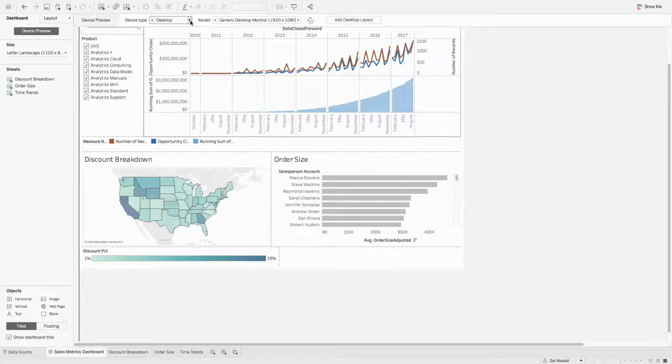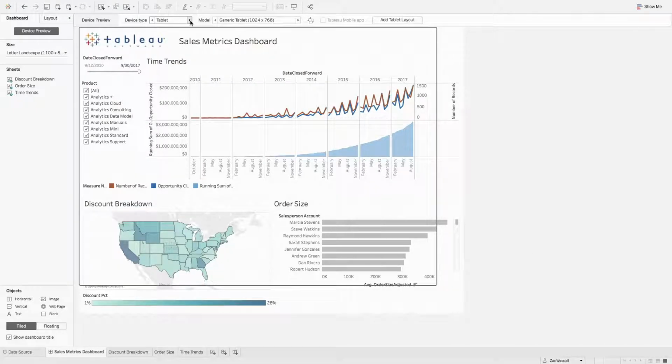What happens if I look at it on a tablet? Well, now it doesn't fit. It doesn't quite fit, but it's kind of close, right? So let's try the pizza approach. What is the pizza approach? It's kind of one size fits all. In this case, I'm just going to fit the whole thing directly into this box. That box isn't showing you exactly what it's going to look like on a tablet. It's showing you what the dimensions of the tablet are, so you can see what that screen is.